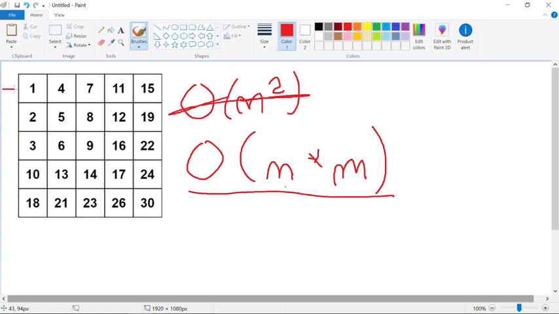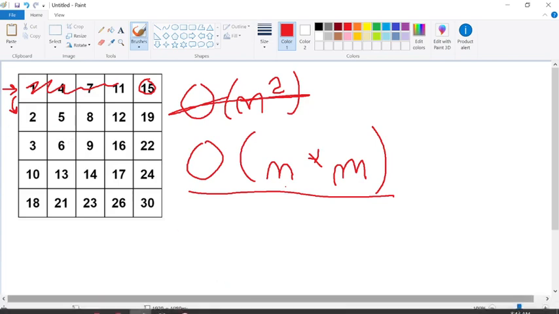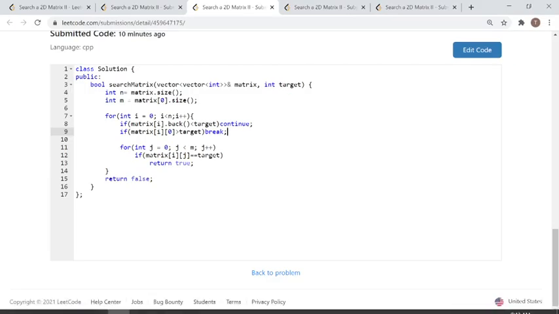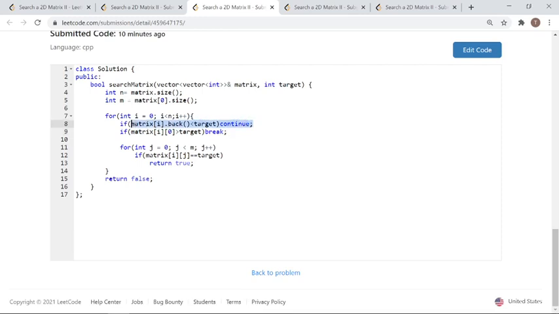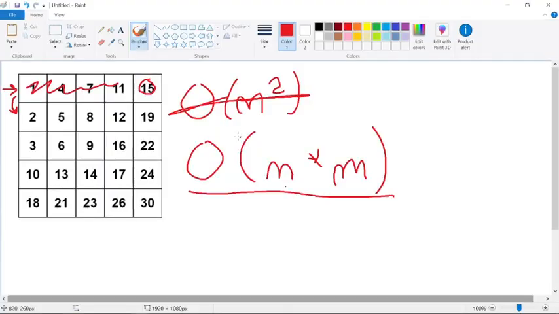If I am searching in one row and the target is greater than the last element, obviously the target is not in the row. Then search in the next row. This is the first line. If the target is greater than the biggest element, search in the next line.